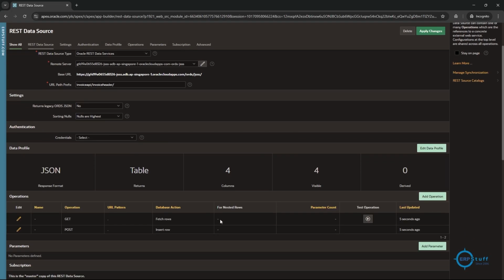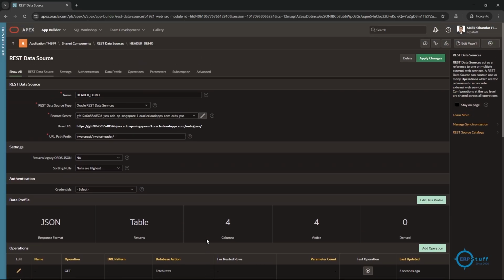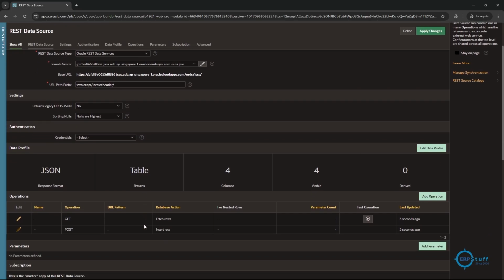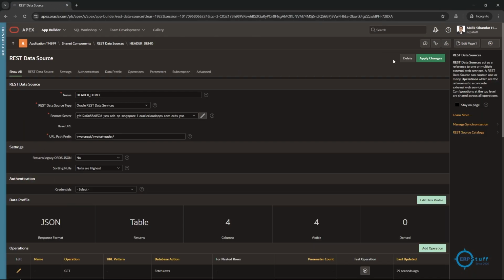Now if you see here, it has created get and post. I had added the deletion part manually. You want to add, you don't want to add, it is up to you, right? This is how it is. See, even post it has automatically created. I had not done anything, right?